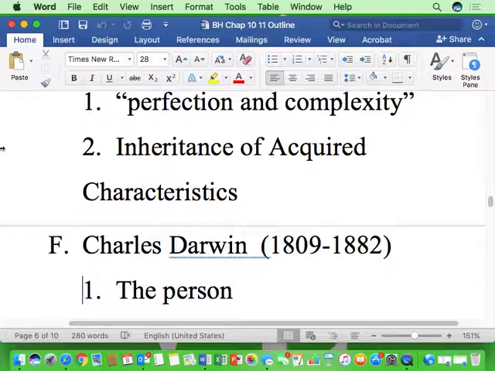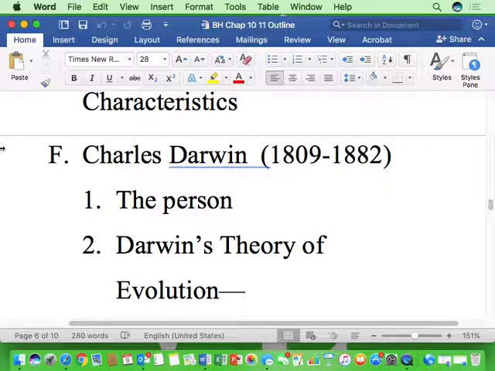650 pages detailing his observations and how they tie into evolutionary theory. The Origin of Species. So we're going to kind of condense this down a little bit and get to the heart of it. Like I said, there's a lot of examples in here, though, because he's trying to show the evidence that he found on his journey. And so that will lead us to his theory of evolution.